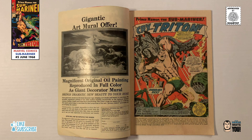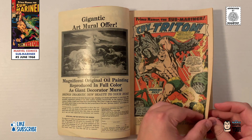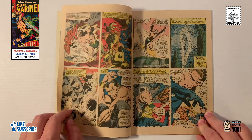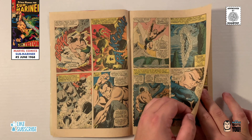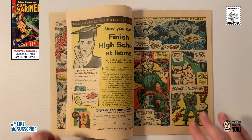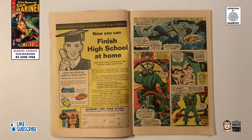Today's story begins as the Sub-Mariner destroys the base of Destiny, the villain who buried him under the ice and gave him amnesia many years ago. With the entrance now sealed by an avalanche, Namor returns to the water to regain full power. Suddenly, he remembers a long-forgotten memory from one of his countless battles with the Fantastic Four. Realizing that Mr. Fantastic might be able to help him track down Destiny, he begins to swim towards New York City.